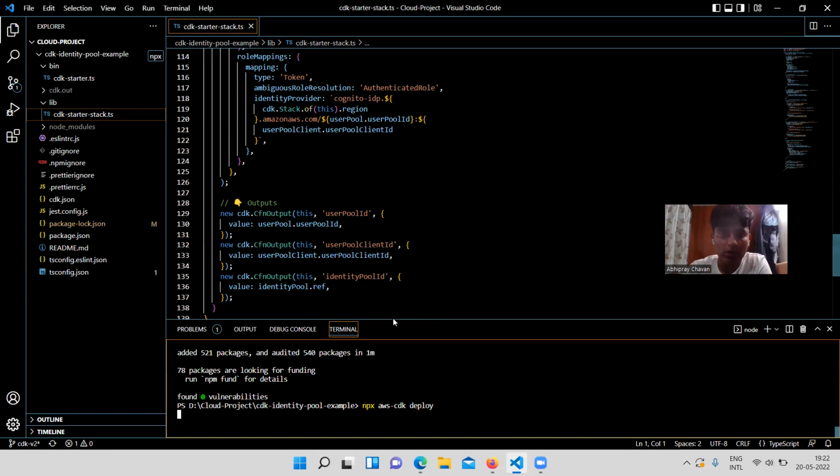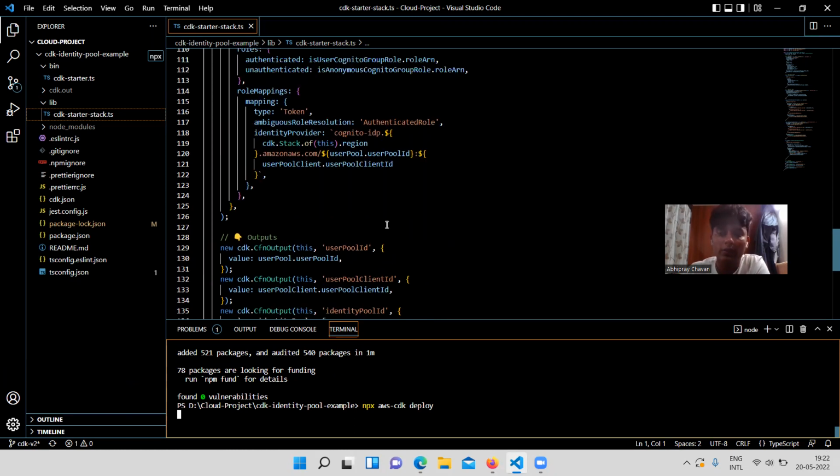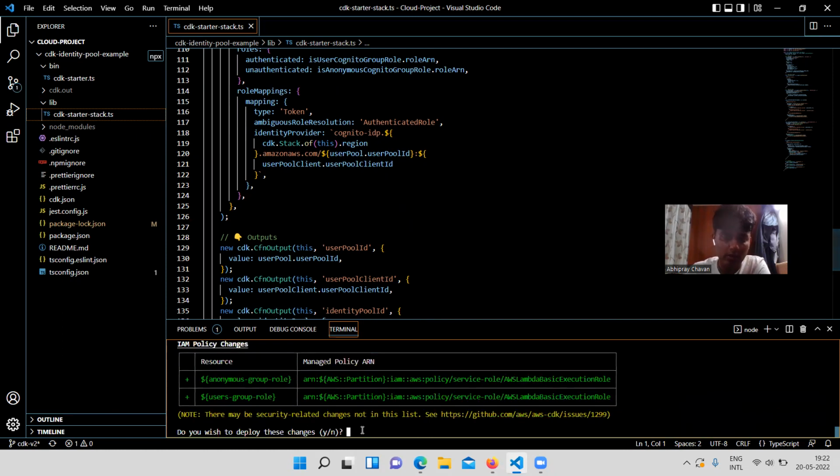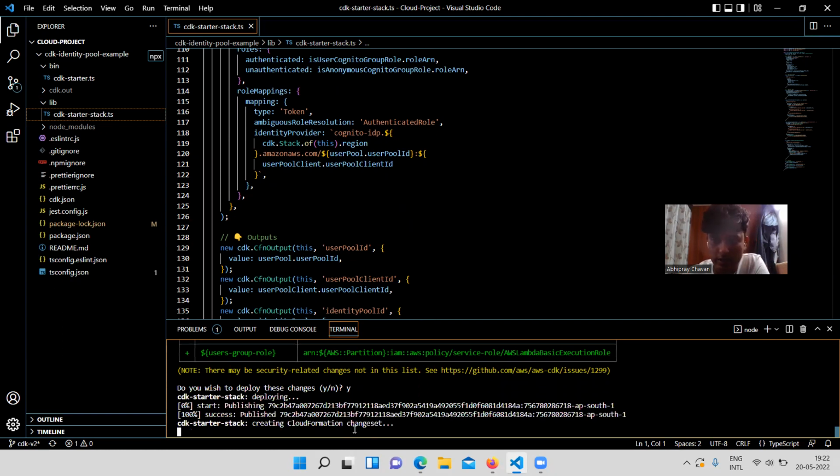I am showing you how to deploy a Cognito stack and how to deploy an S3 bucket using CDK, because I will be using the CDK toolkit or CDK application for deploying my project as well. So I have four stacks. We will discuss that in a later video, where we will show our project configuration and deploy our project as well.